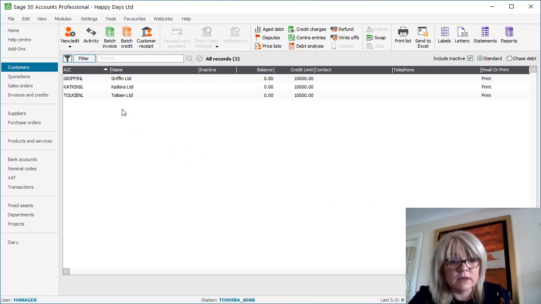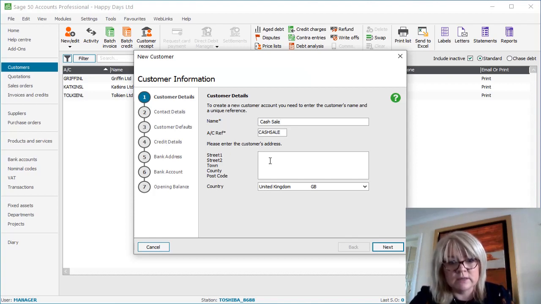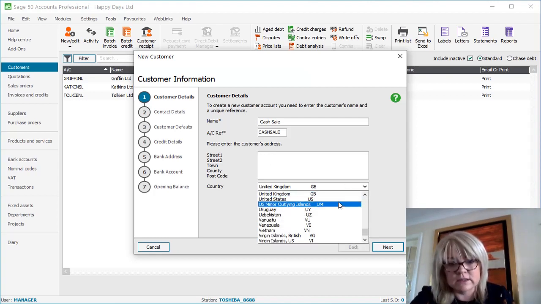So it adds my customer there, and now I'm going to click on wizard again, and this time I'm adding cash sale as customer, and that'll keep track of my cash sales through the one account. And there's no contact details or anything on that.